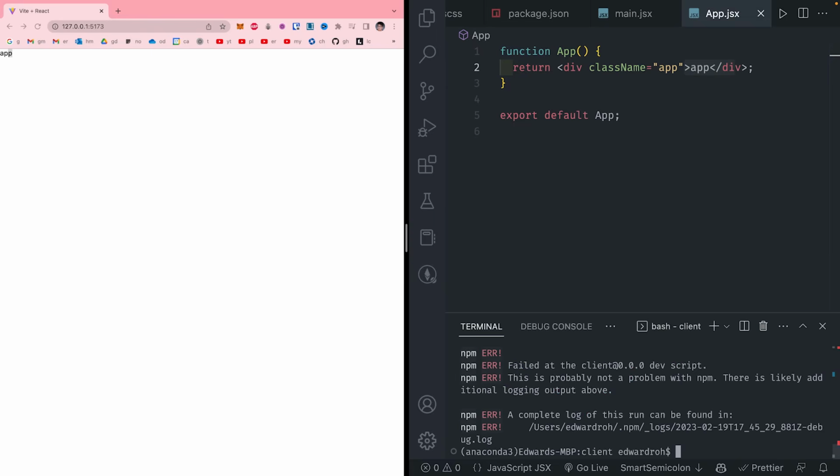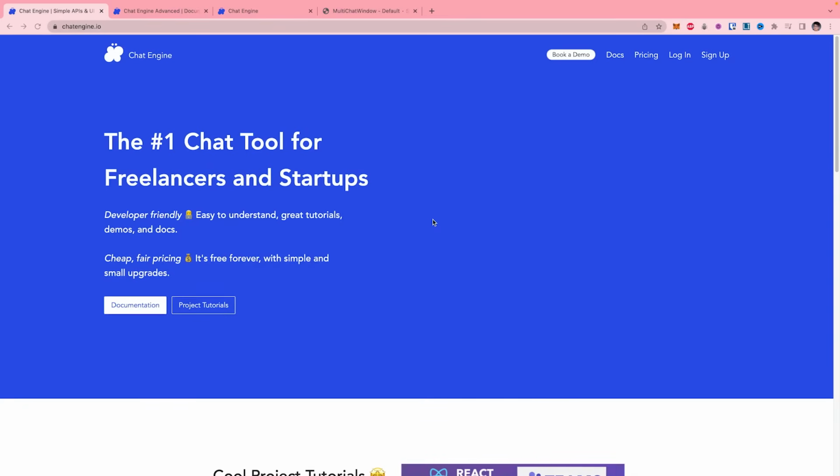And we're going to close out, and we're going to be doing some installation and setup for our React component chat app. So the next thing we're going to be installing is going to be ChatEngine. Basically, ChatEngine is a package which simplifies the process of building chat services. If you were to build a chat application from scratch, there's a lot of infrastructure and complications when it comes to setting up communications and connecting users to other users. So using a service like this generally helps your project and makes it very easy to create chat applications with minimal effort.